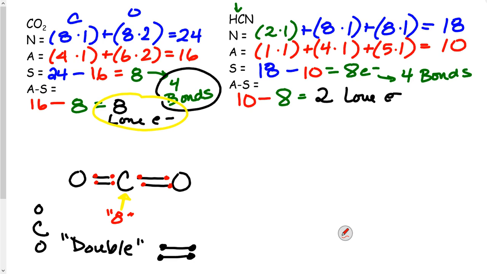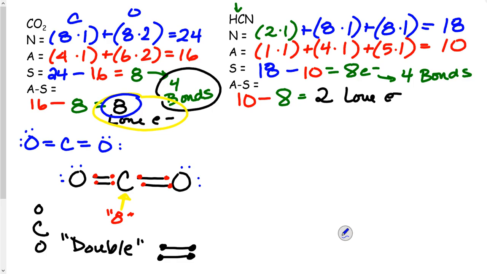But if we look over at both oxygens, which mimic one another, both oxygens right now only have 4 red dots, in other words, 4 electrons. So that is where my 8 lone electrons are going to come in. I'm going to split them up. I'm going to give the oxygen on the left 4, and I'm going to give the oxygen on the right 4 to get me to a total of 8 for an octet around each oxygen. And again, cleaning it up, that's what your structure would look like.